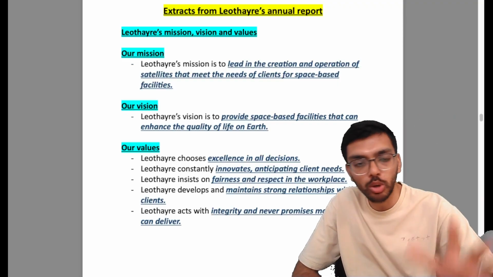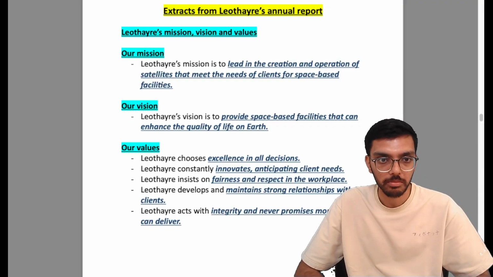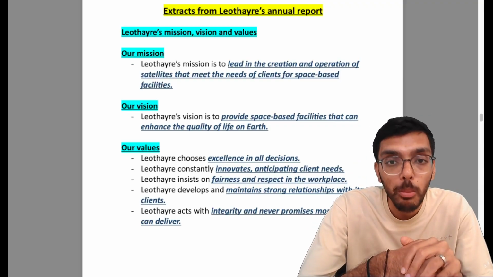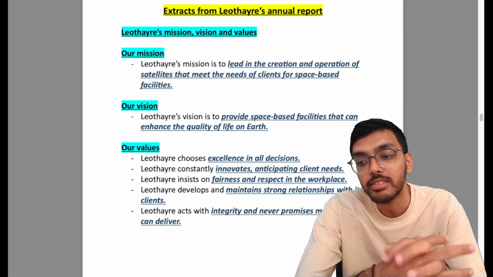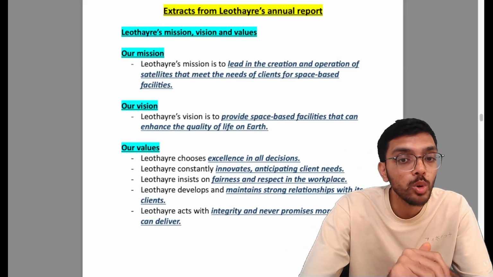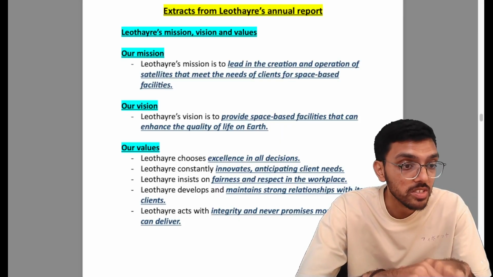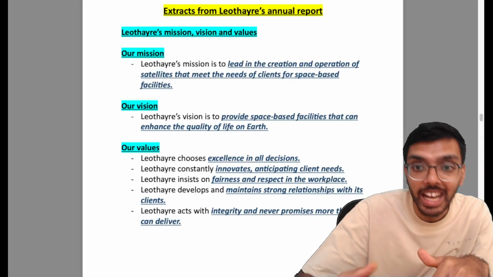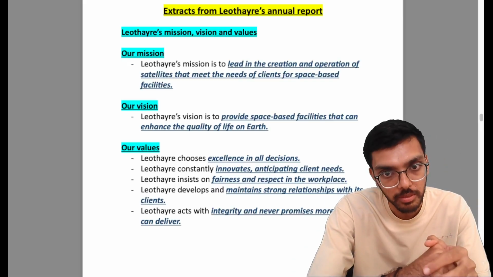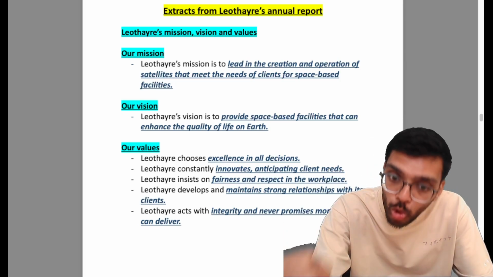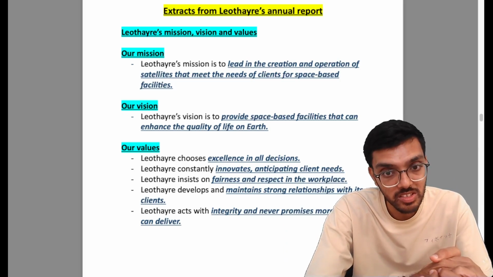This means that, okay, we should go ahead with this project. For example, when you include some information like this from the pre-seen within your answers, the examiner knows that, okay, this person knows what he's talking about. This person has studied the pre-seen. This person is very well ingrained into working at Leothayre. That is the strategic case study. That is why I give so much time to the pre-seen analysis.